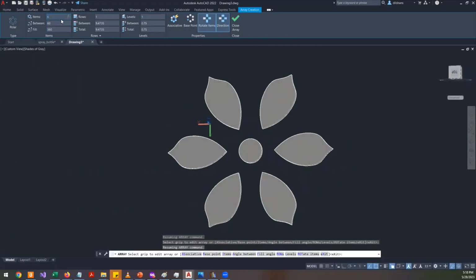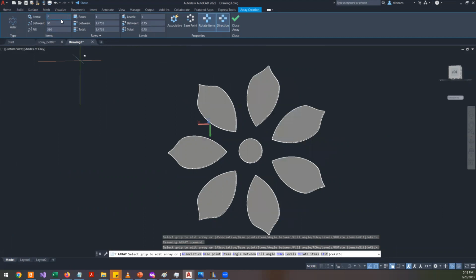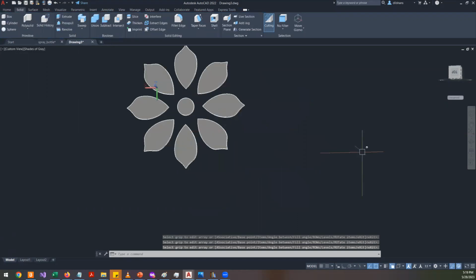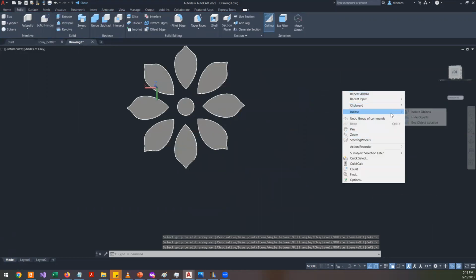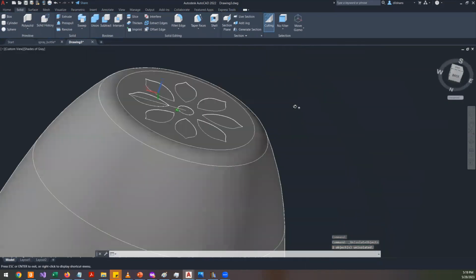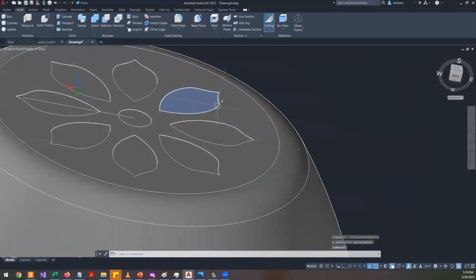Let's try 7. Probably 8. Yeah, that's fine. Sorry, end object isolation.